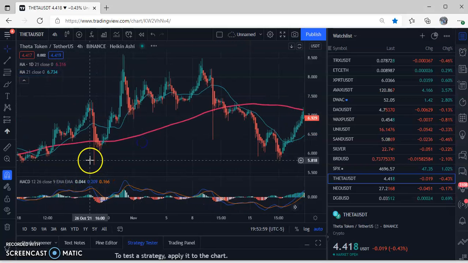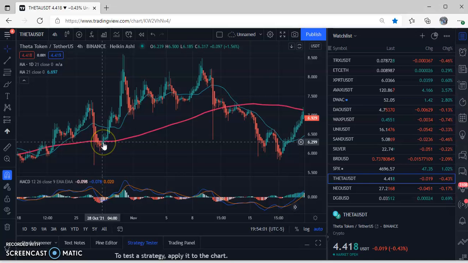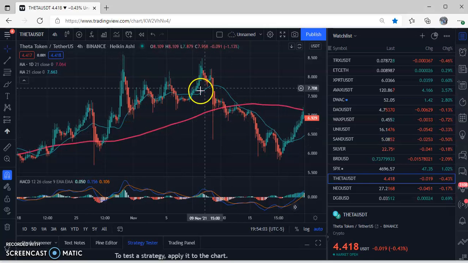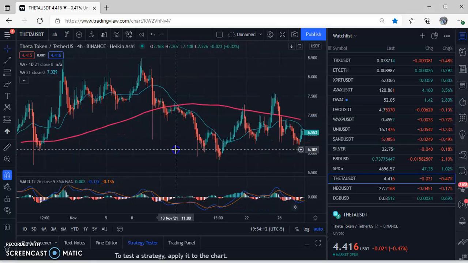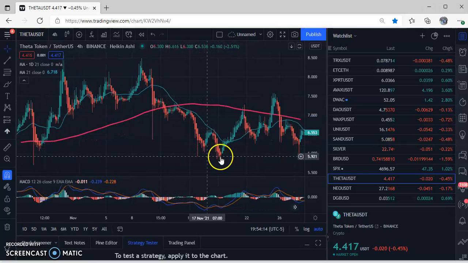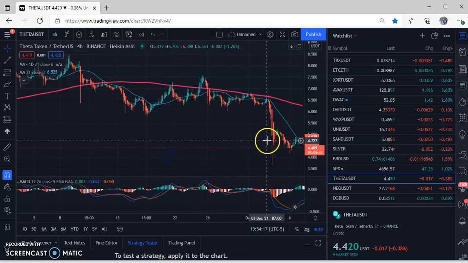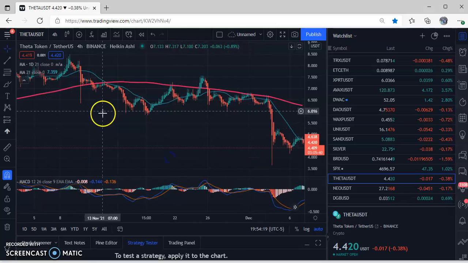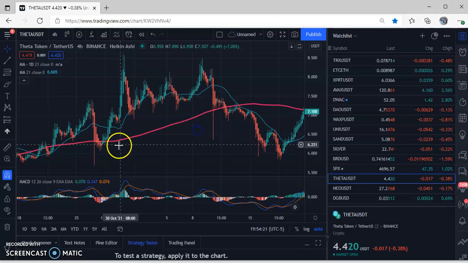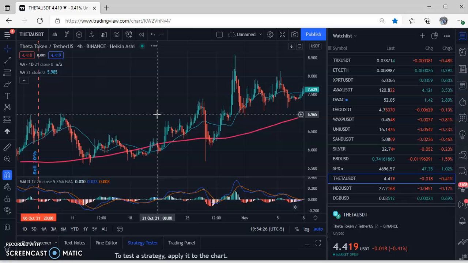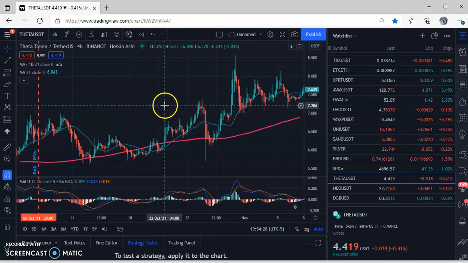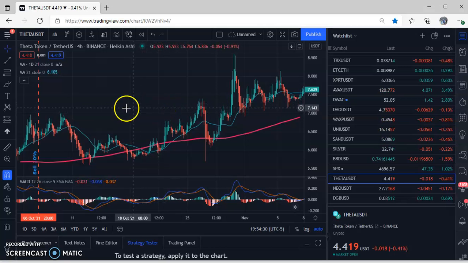So right here, you have an overwhelming move above the 21-day moving average. So then we have a bullish cycle here for this Theta. And then of course when it crosses down below the 21-day moving average, it is bearish. Now what I've been doing is using the 21-day moving average. And so the thing about trading is you want to what? Sell high and buy low.